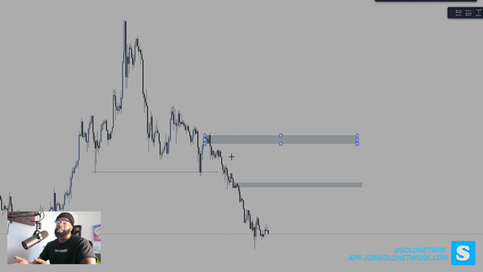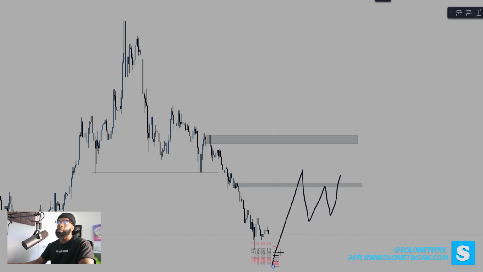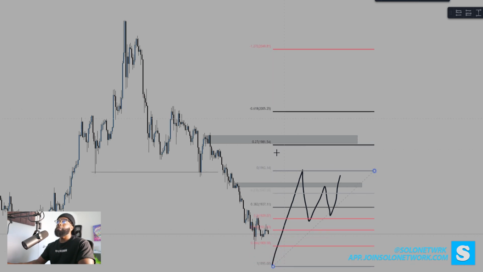Well, one, there is no 100% guarantee on anything when it comes to trading. But what I then do is I head on a smaller scale from the 1 hour and I try to see if I can spot another impulsive and a correction. If I can spot this, all I then do is draw my Fibonacci from this point to this point, and then wherever my Fibonacci extension, using the fib retracement, my -27, my -618. This is the replica of the 1.618 and the 1.27 if any of you guys use the fib expansion tool. But I'm looking for market to come to these areas.